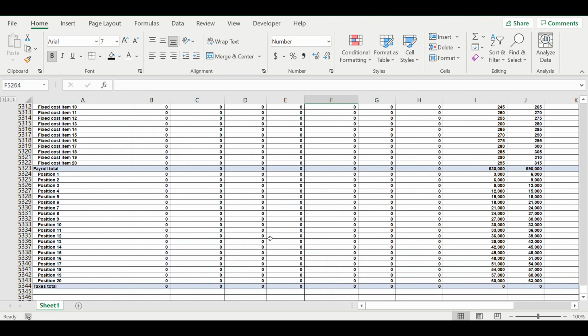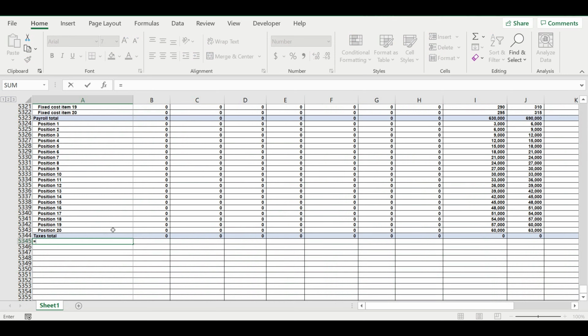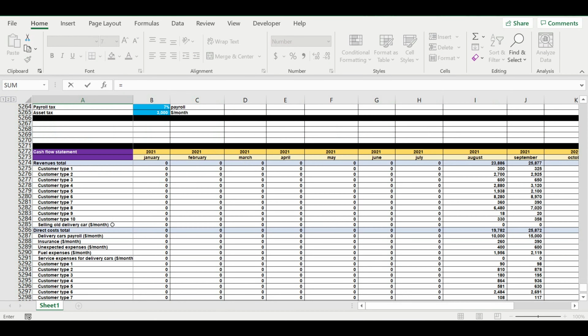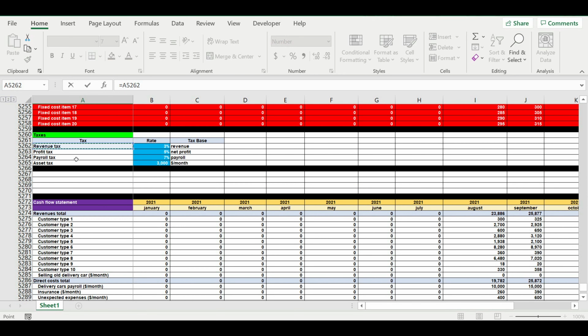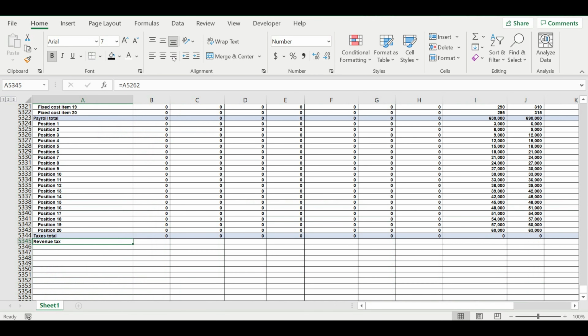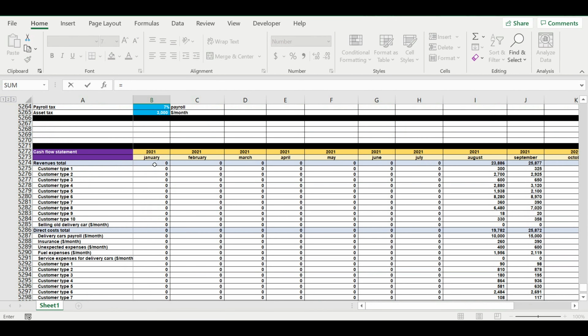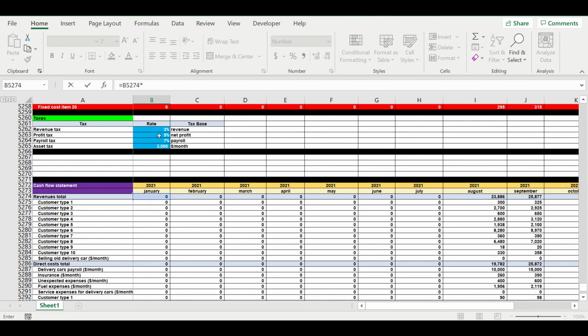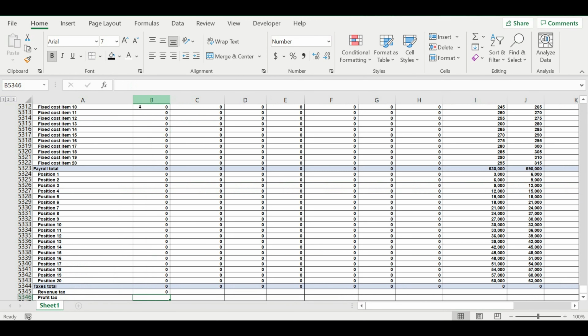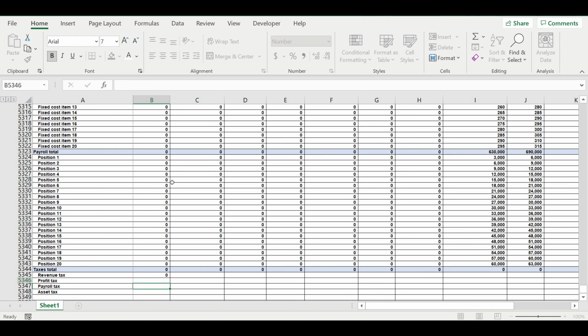So now we will get back to our cash flow statement. We give the link to all our taxes. So this will be the revenue tax. This will be the profit tax. We will calculate it a little bit later.